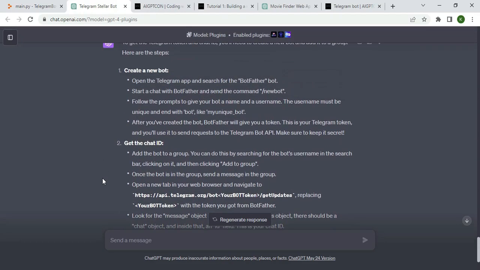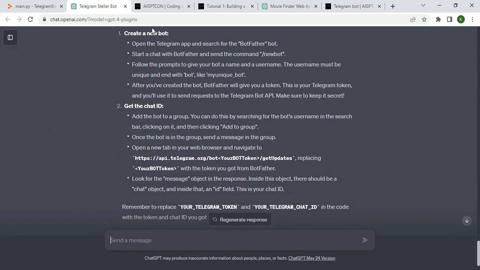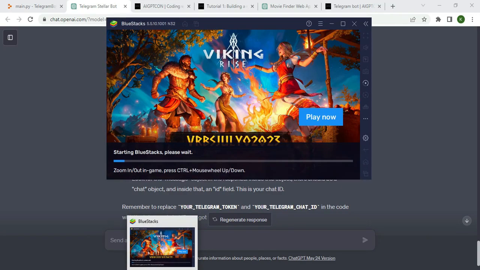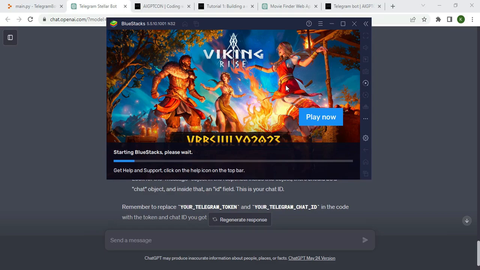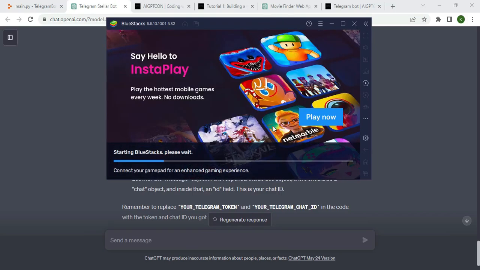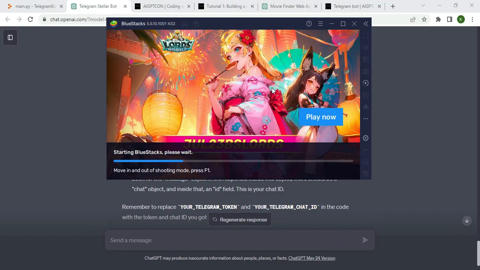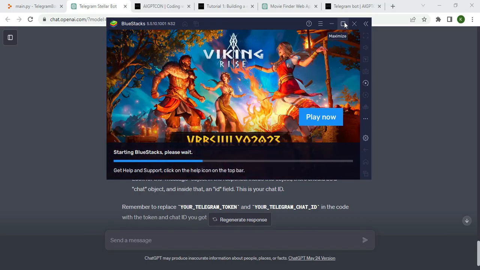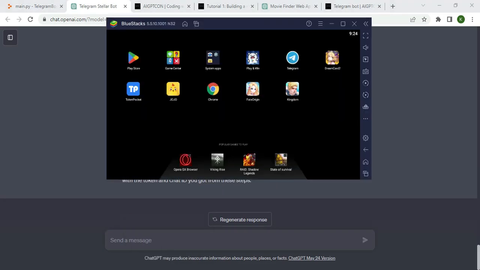All right, so let's get started. I'm gonna launch the Telegram app on my computer. So let me go ahead and launch the app. I use a program called BlueStacks. BlueStacks is like an emulator, right? It's kind of like an Android emulator or a smartphone emulator you can use. So instead of using my phone and trying to record stuff on my phone, I just downloaded this emulator. So basically, you can have this environment on your PC.